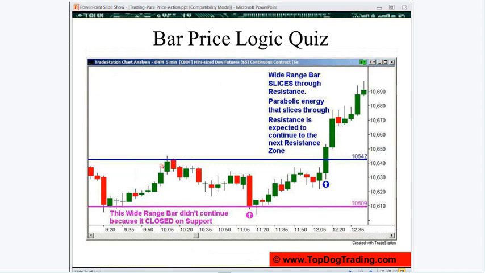It broke through resistance and it closed above resistance. So it just sliced right through. It sliced it like butter. And when the market slices through support or resistance like butter, that means it's on a tear. Because it's normal for the market to at least pause or bounce off. Even if it doesn't bounce off and put in a high, quite often the market will at least put in some narrow range bars there and slow down, because in practical terms, there are some people taking profits and there may be some amateurs shorting. But here, nope. It just slices through like it didn't exist, but it clearly did exist.